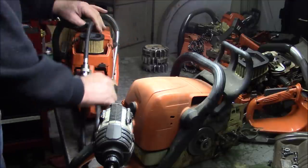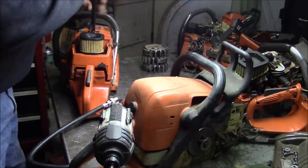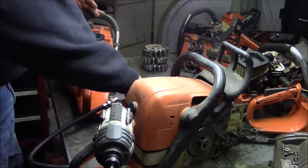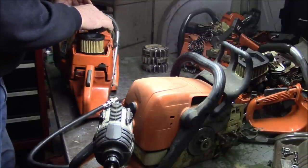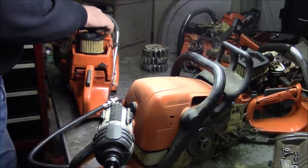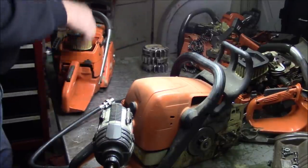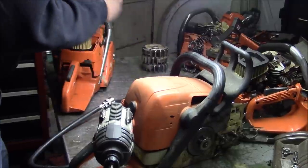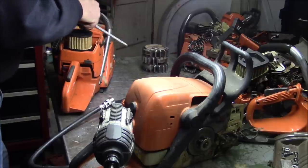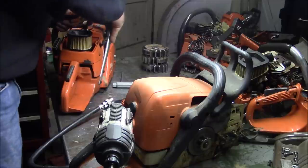Well, it does run well. See, that's getting into the compression range where you know it's going to run good. You get up around 170, 180, that's a good number for a work saw. And that's what we got out of this G372 XT. I like it. I like those numbers.